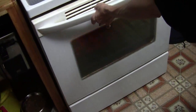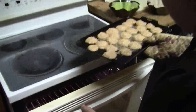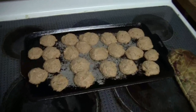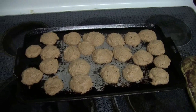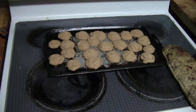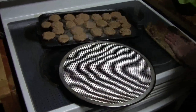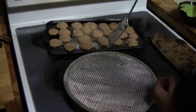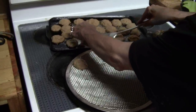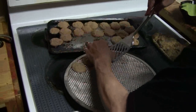Timer just went off. What was that? The timer just went off. And the cookies are now out. And I forgot to get a cooking rack. You can take them off and put them on a cooling rack, but it's not really necessary. I do sometimes, sometimes I don't. Cookies. They smell good. They do.